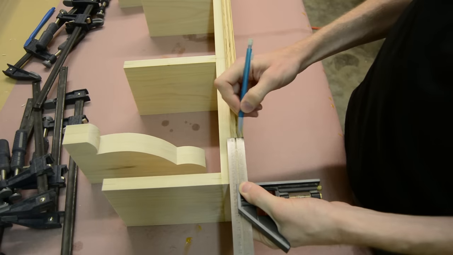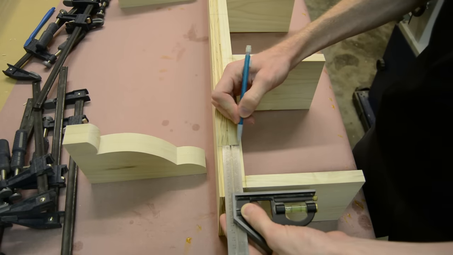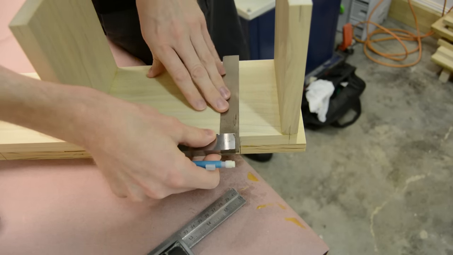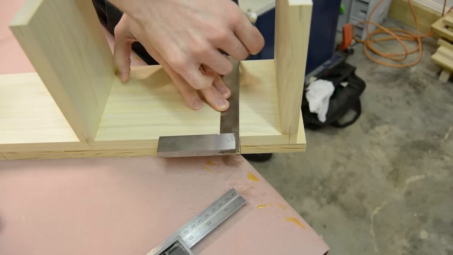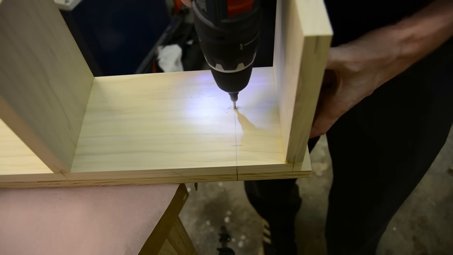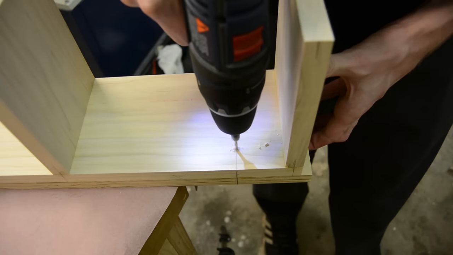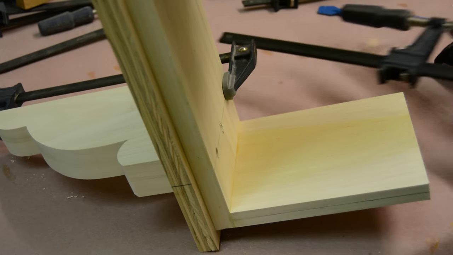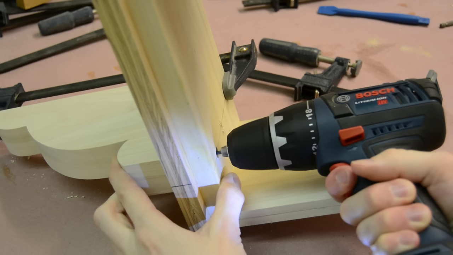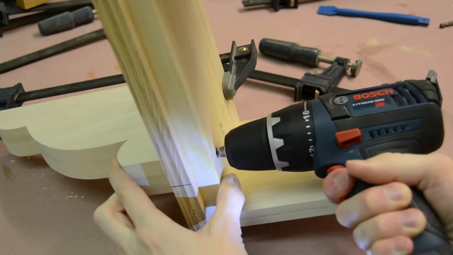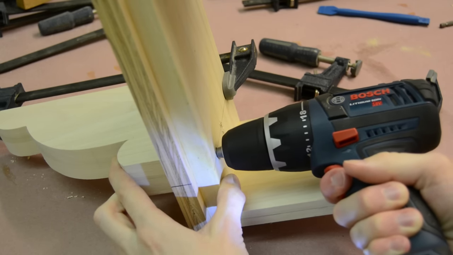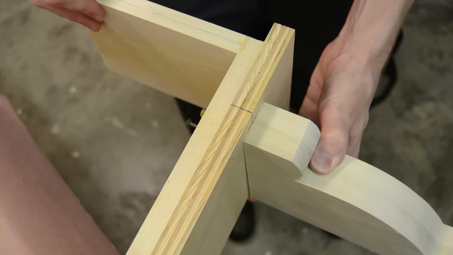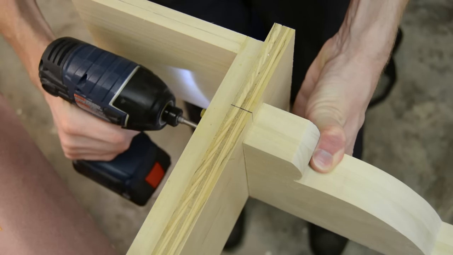I am now once again making a set of reference lines based off the plans that I've drawn up, and these will give me the location for mounting the corbels to the box. I will first pre-drill and then glue and screw on the corbels. You'll notice that in this step you can now see why I didn't attach the top of the box yet, because it would be hard to actually access to be able to drive these screws to attach the corbels with.